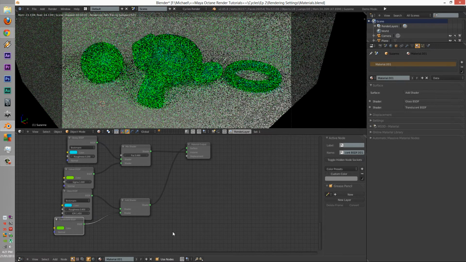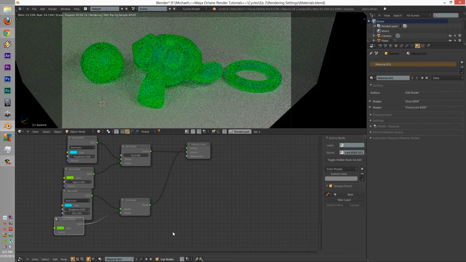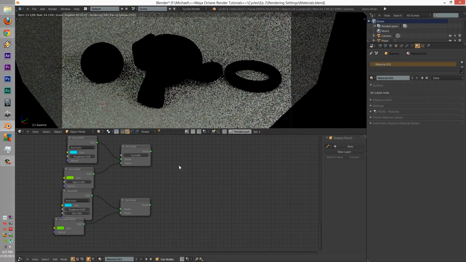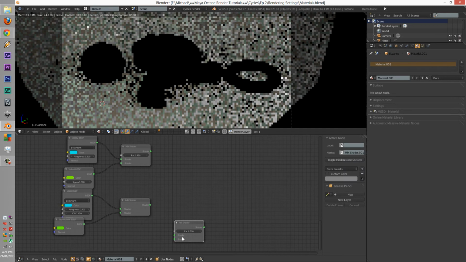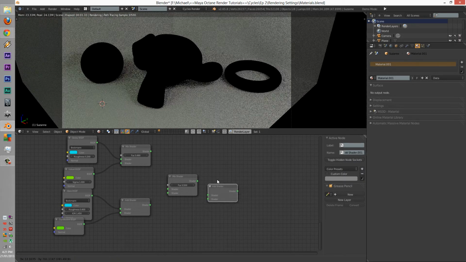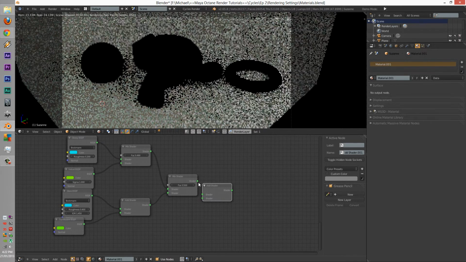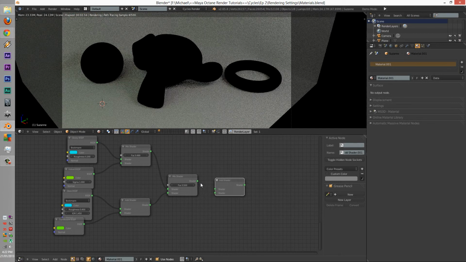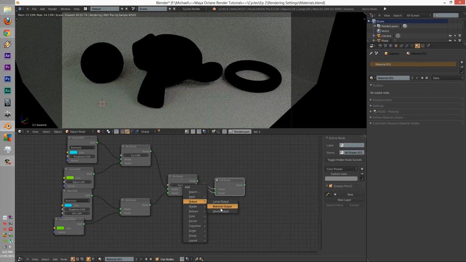It doesn't mix them. It can be very useful for doing bump maps if you know how to use it correctly. But very useful and very efficient. And you can also do this. Not only do we have a mix and add, but we can also mix and add the mix and add. Mixception. Bam. Bam. Bam. Bam and bam. And we'll have the material output.